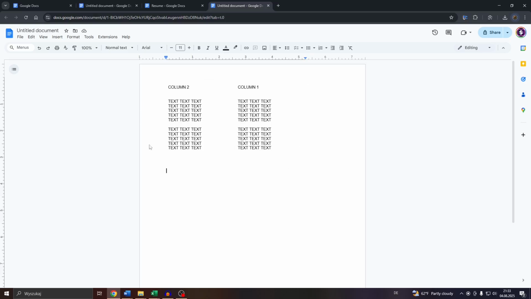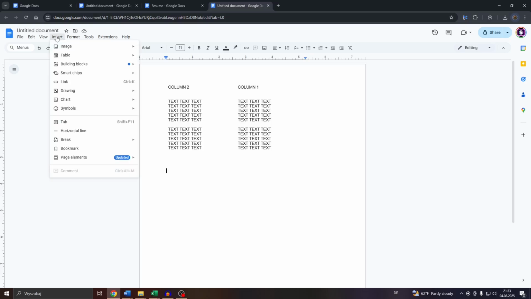It is very simple. Hover your mouse where you'd like to place these 3 columns, so let me go to that line here. After that, add a table by clicking on Insert at the top. Hover your mouse over table, and here to the right you will see the size of the table, like for example 1 by 1, 2 by 1, 4 by 1. And for the sake of this tutorial, guys, we are going to use a 3 by 1 table, because that table should feature 3 columns, and that's basically it.